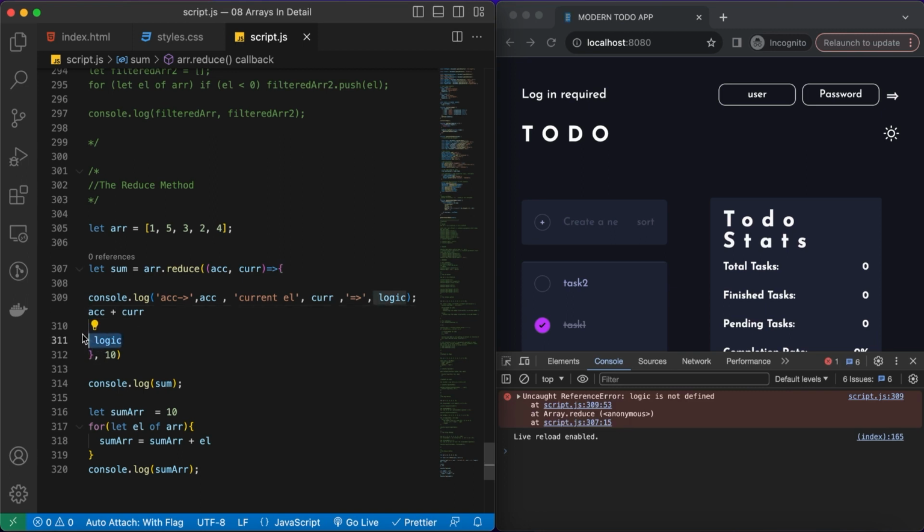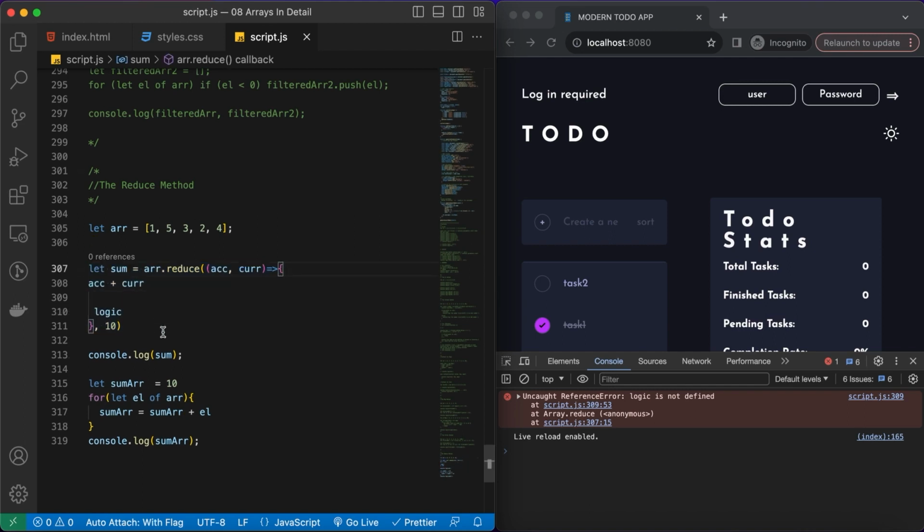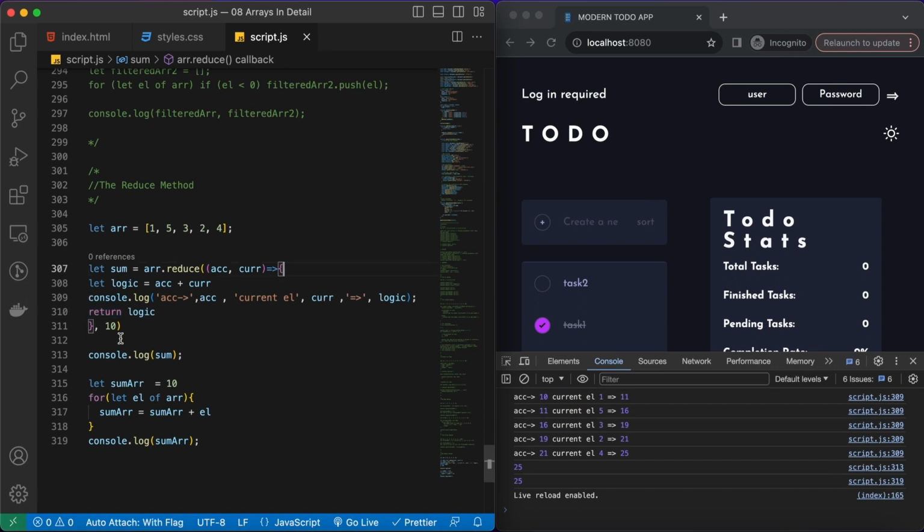Just wait a second, let me keep it as a reference for you guys so that it won't make a mess later.